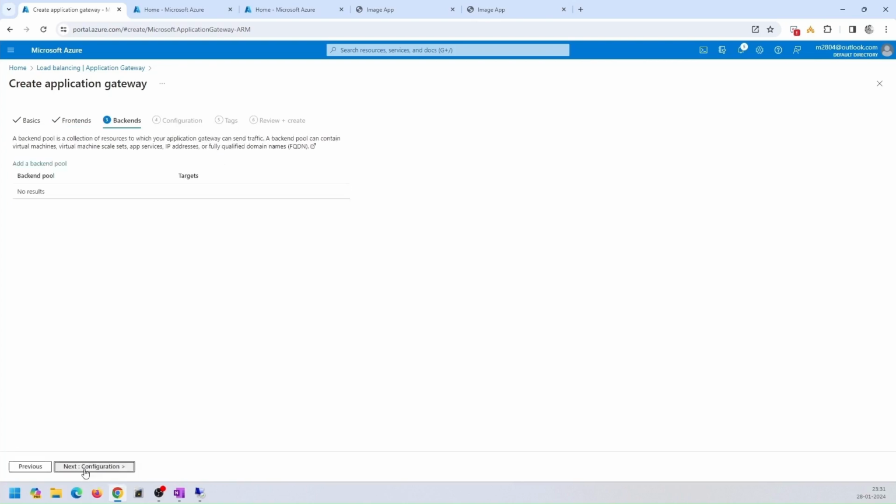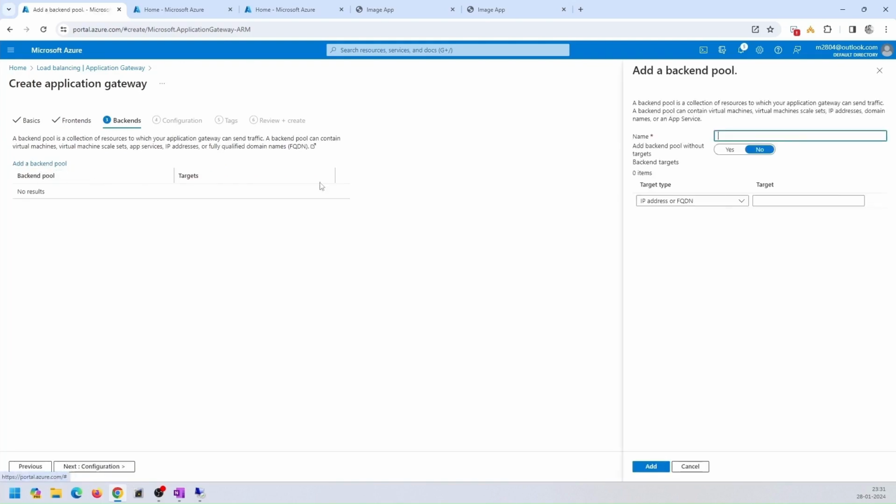Now let's move to the backend. Here it is going to ask us which backend pool we are going to use because we need to add it. So let's create 2 backend pools. I'm going to create the image backend pool, and for my image backend pool, I'm going to use my image virtual machine.